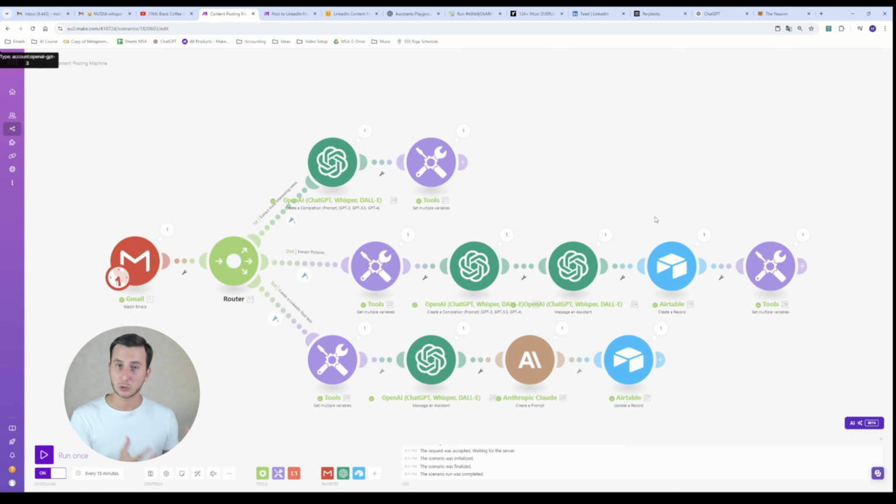Instead, what I'm going to be doing is reading the newsletter from the Neuron. I will be extracting that information from them because they have already searched for different articles, different posts, and they have surfed and found the most relevant information. If I'm going to post on LinkedIn, I do not necessarily need to be the first one here because they grab this information from Twitter and all over the internet. And if I'm going to be posting this today or even a day after, that's not a big deal for me. It's still relevant, still a hot topic. People are still going to be discussing that. So I let them do the research and not use Perplexity or any other tool for that reason.